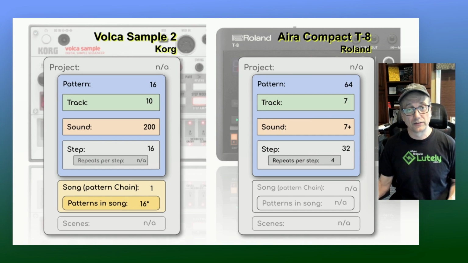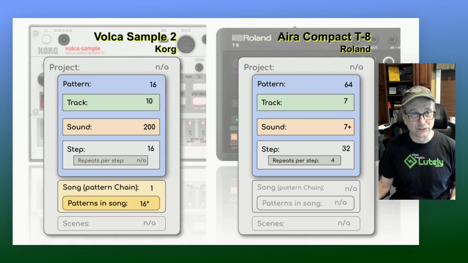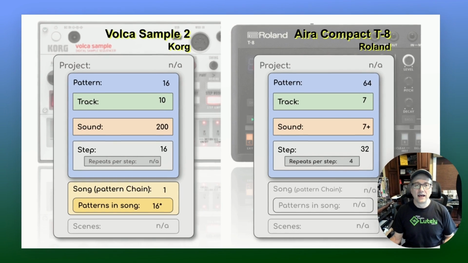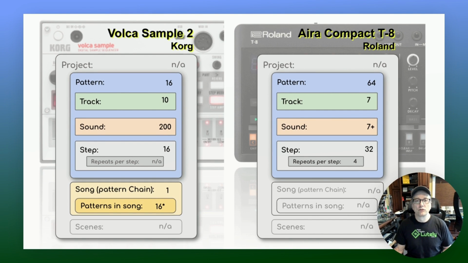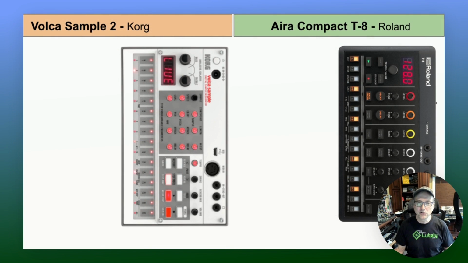rather than significant differences which would impact workflow. But there are definitely some feature differences that create workflow implications. So let's get into the feature differences that I felt had an impact on my impressions of the two devices and my use of the two devices. Remember, this is not an exhaustive list of feature haves and have-nots. It's just a select few that I would point out if someone asked about the ones that impacted my experience with the T8 and the Volca Sample2.